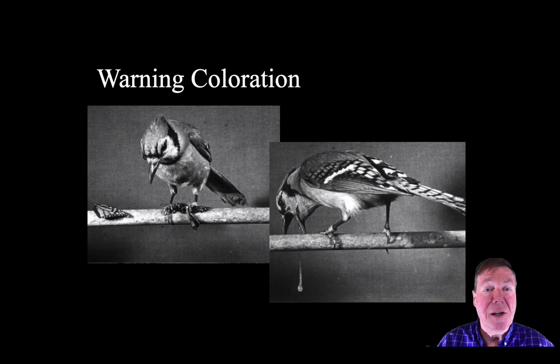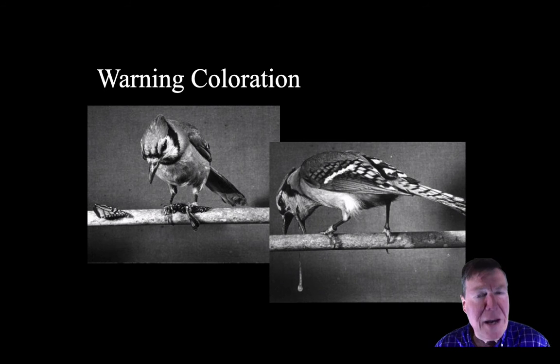So here's a blue jay that has eaten a monarch butterfly, and because of the toxins, it throws up. And it actually associates, okay, I ate that butterfly and I threw up, I'm not going to eat any more of those butterflies. Now, if you're thinking about this, you might think, yeah, but the butterfly's still dead, Mr. Williamson. You're right. But it's not going to eat any more of them. So yes, that one butterfly is dead, but the rest of the species will not be eaten by that bird. It doesn't lose as many organisms because of the toxin. Loses some. We're willing to sacrifice a few for the needs of the many.